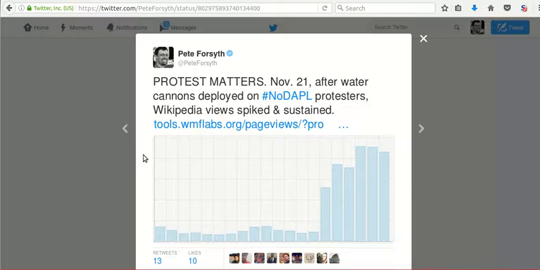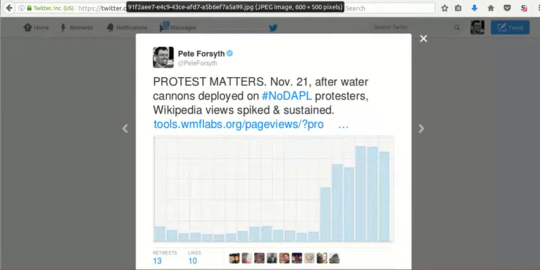So what we're looking at is the readership statistics of that article. This is a very straightforward graph. Zero is at the bottom, and it's not logarithmic or anything like that. So you're basically seeing a tenfold increase from the low 2000s to the low 20,000s almost overnight. So what could cause something like that? In this case, I think it's fairly clear.